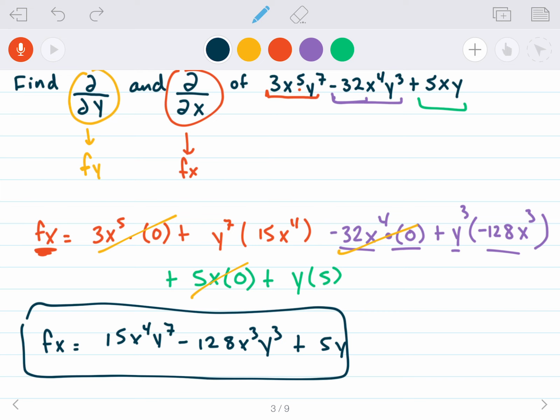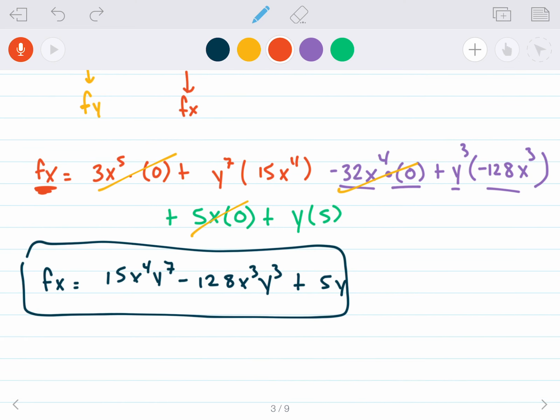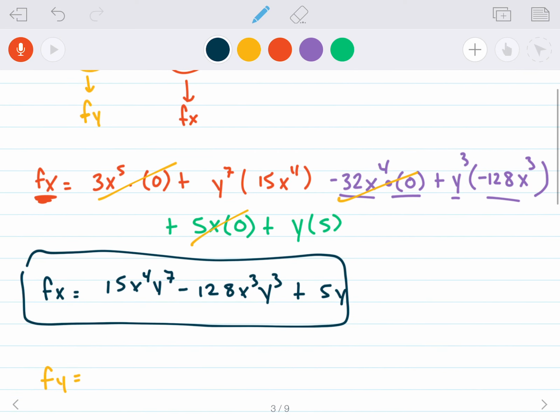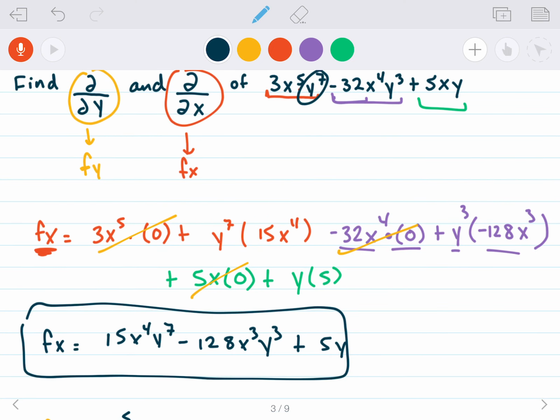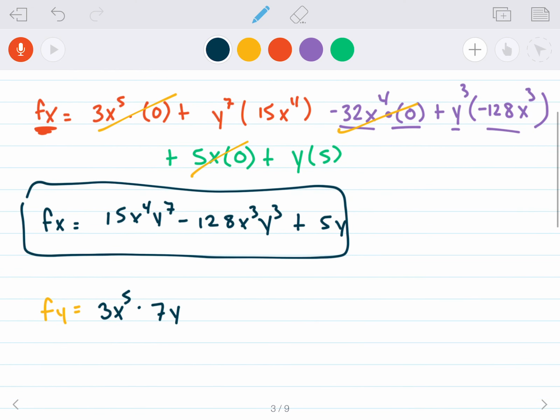Now, we're gonna take the derivative of y like we normally would, any kind of y terms. But anytime we see an x term, we're going to treat that like it's a constant. And so the derivative of any x term is going to be 0. Alright, so let's do this. So we have f of y equals, alright, so keep the first. We have 3x to the 5th times the derivative of the second. Derivative of y to the 7th is 7y to the 6th. Right, because I'm treating the x as a constant now, and I'm differentiating the y stuff like usual.